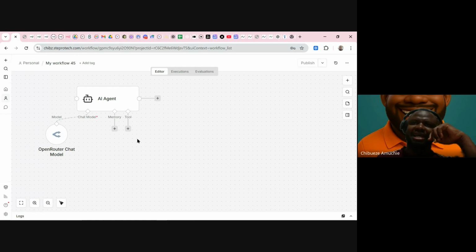Now, Ollama is also an aggregator, but Ollama lets you host these large language models offline. So if you have a good system that can power a GPU, then you can host your large language model self-hosted on your Ollama. Then you integrate your Ollama here. Then you don't need to be subscribing to ChatGPT or DeepSeek. You don't have to subscribe to them again. You just make use of them.